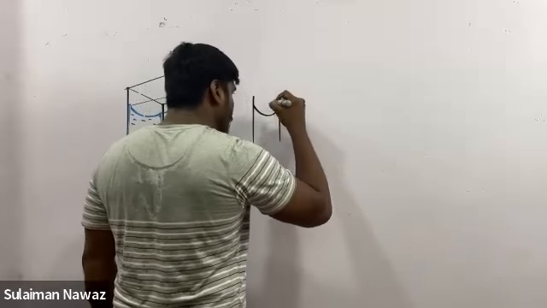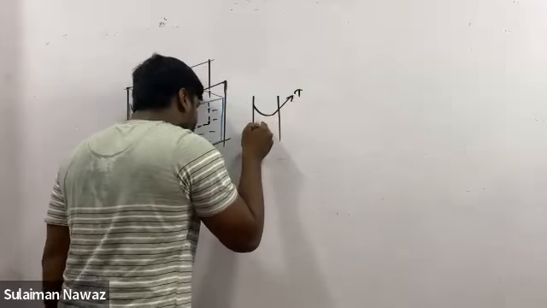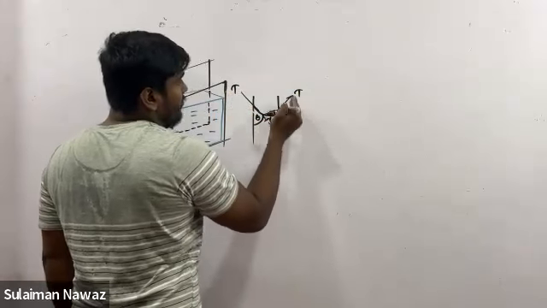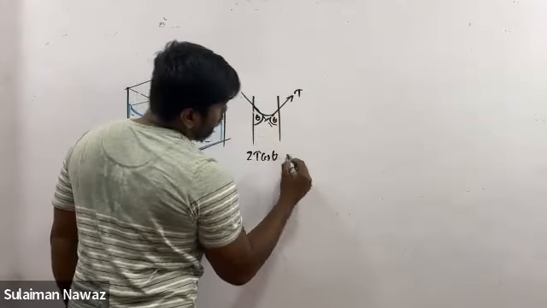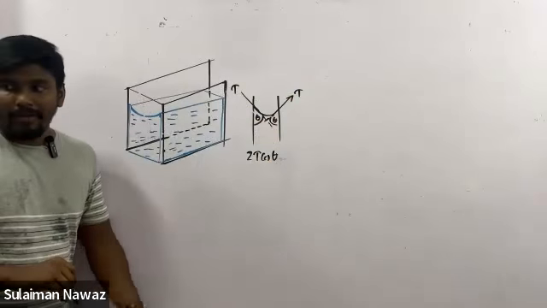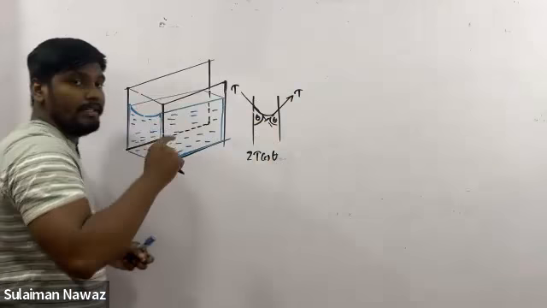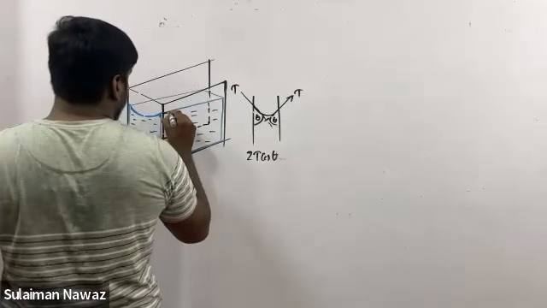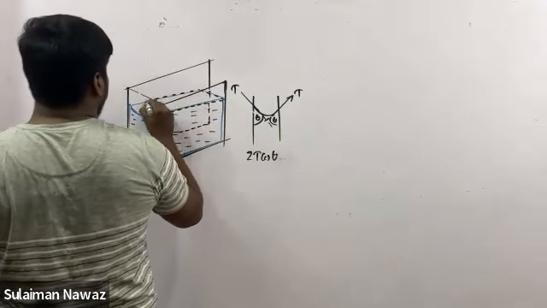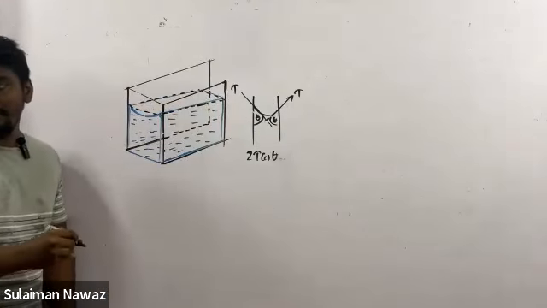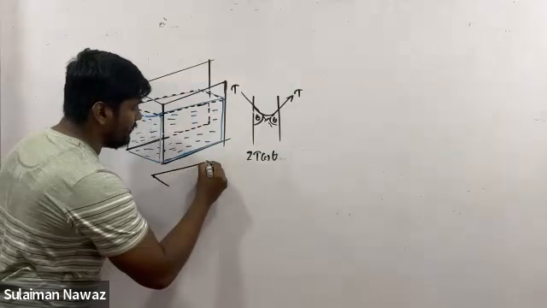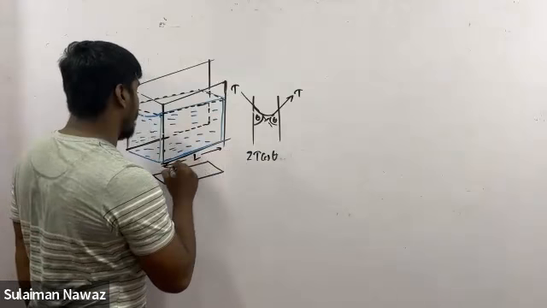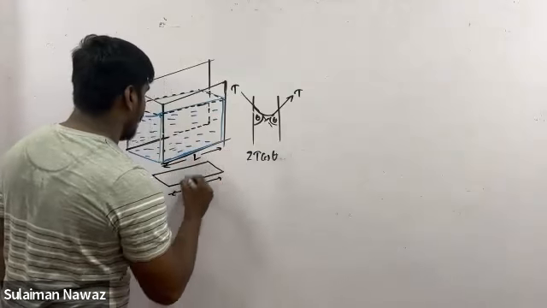Then the surface tension force acting on the column will be T. This angle is theta. So 2T cos theta. Right. What can you say about the circumference, if not the length, of the solid which touches the liquid column? This length. Am I correct? This is the length of the solid which touches the liquid. Then let's say the length of the parallel plate is simply L.